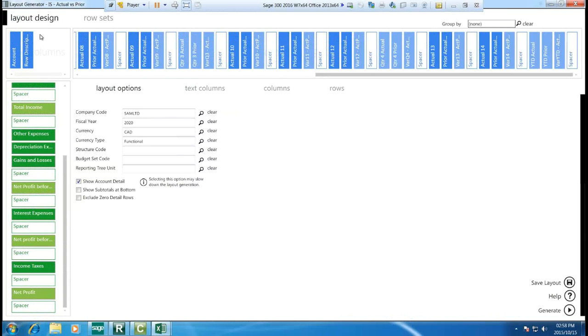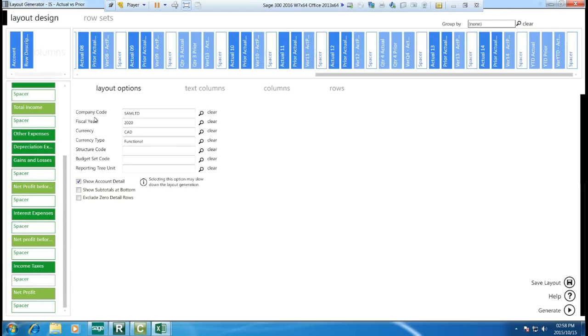And obviously I've got all my columns up at the top here and my rows along the left-hand side, and I can move these around as I'd like. Just by dragging or dropping, or right-click on any of these, it will remove that field or spacer from that row or column. So very easy to adjust your layout in that regard.